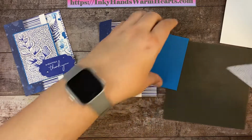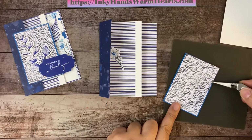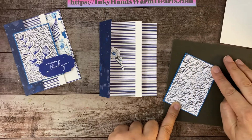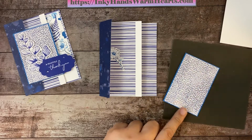Grab this, and we'll attach that on. I just wanted a slight edge of that Pacific Point, that bright blue. It's such a beautiful color to peek out from behind here.